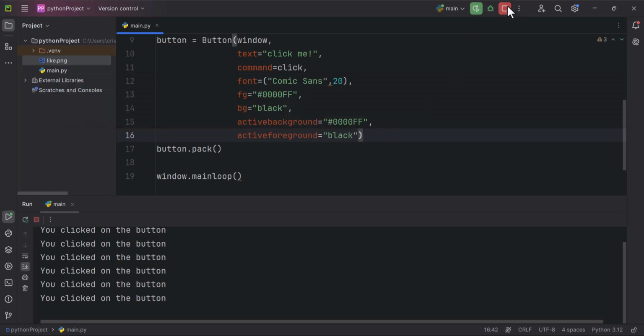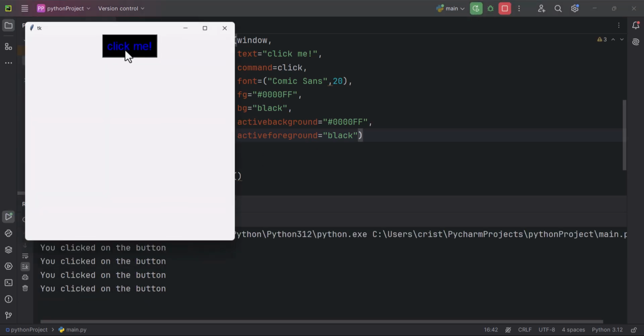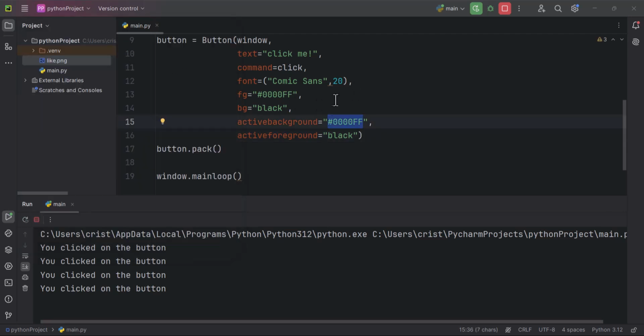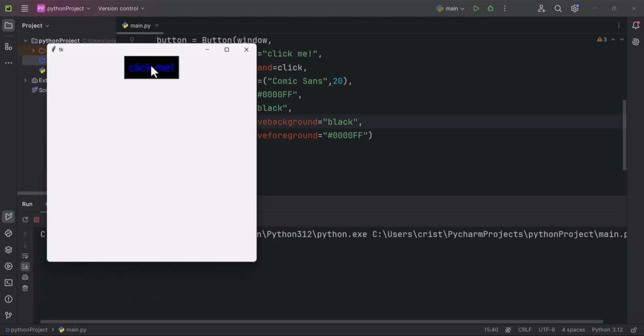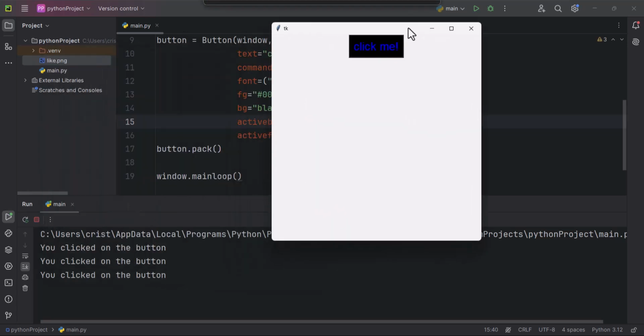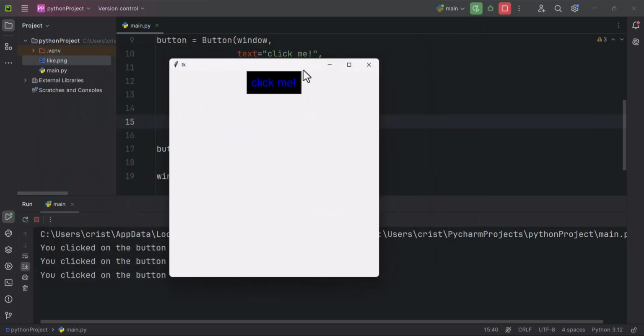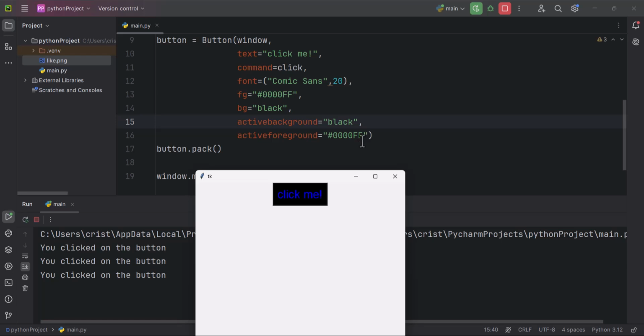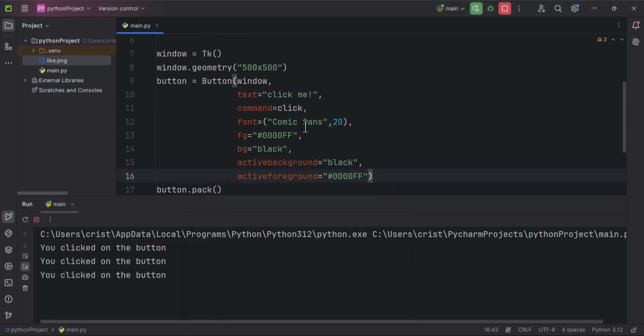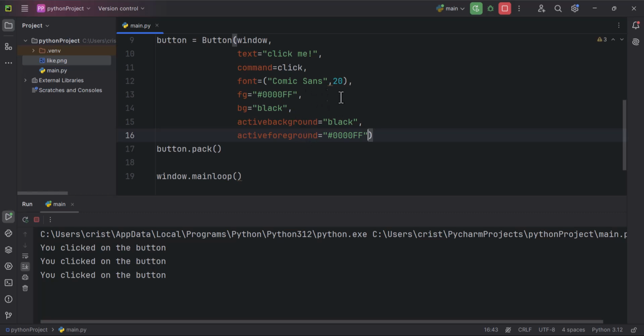Now if I run this, okay, let's change this because it's still changing the color, and let's type here black. Stop it, run it again. Now when I click, it's not changing the color, and it says you clicked the button. Alright, this is what I wanted to show you. I'm going to keep those properties here because it's good for you to see them.